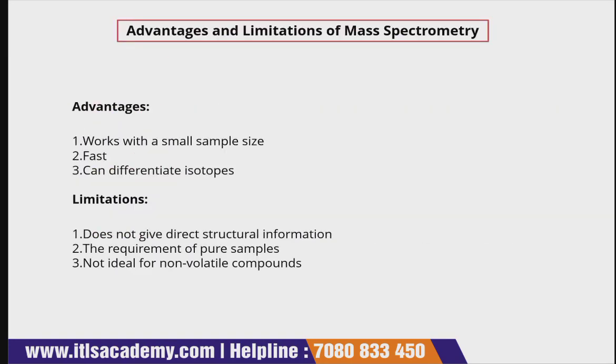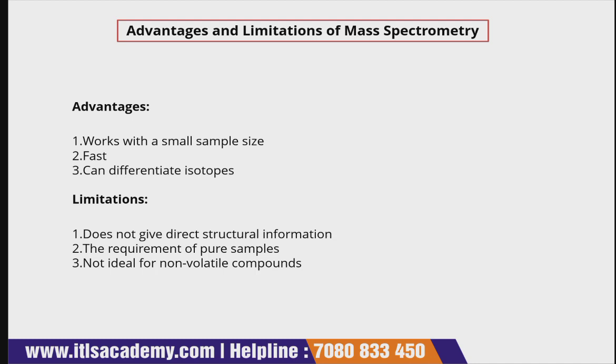If you can see, it works with a small sample size, it is fast, and it helps in differentiating isotopes. It has the ability to handle samples with large masses. It also has very good sensitivity, so it can give you accurate quantitative as well as qualitative measurement. But there are again some disadvantages also.